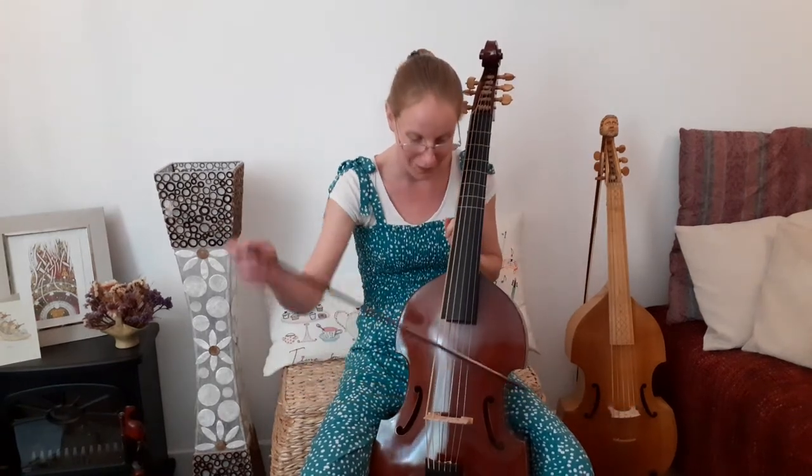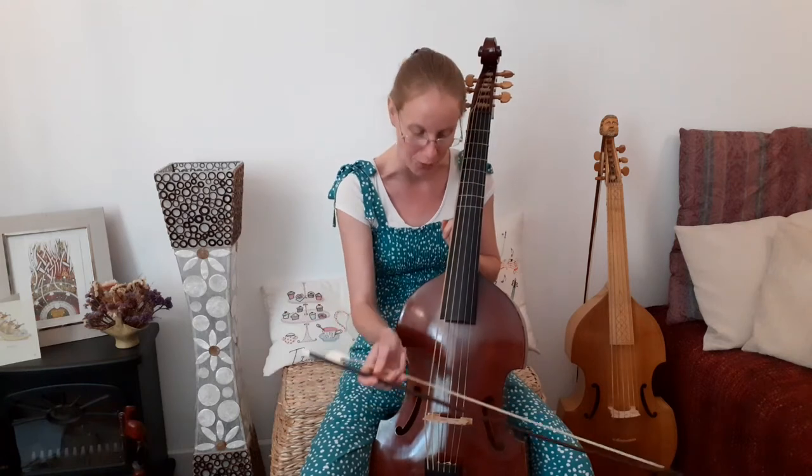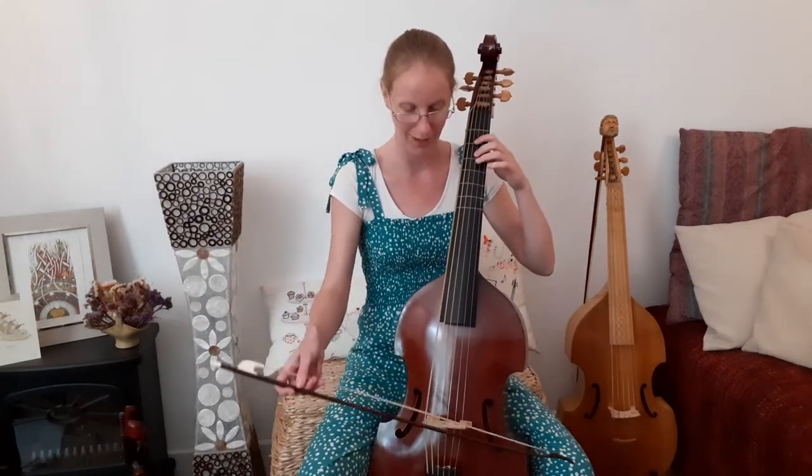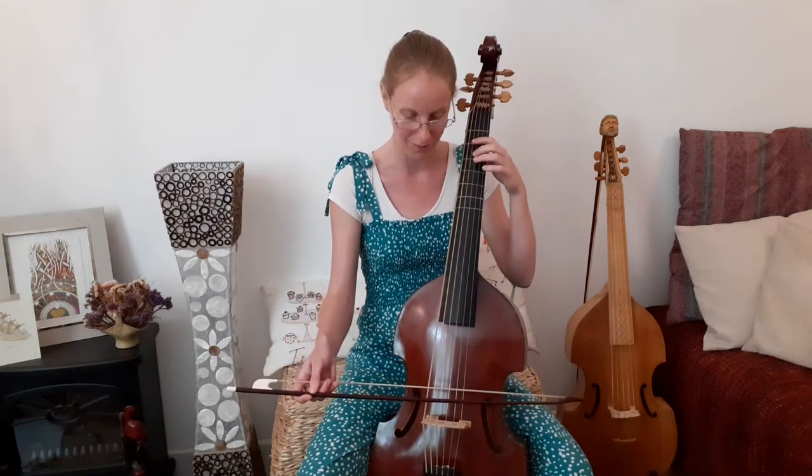slightly saucer shape with the bow. Get the string speaking, but as soon as it's going, then you're just floating across the top. This is 9 and 1.